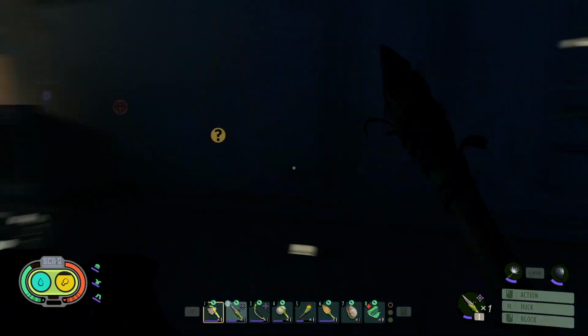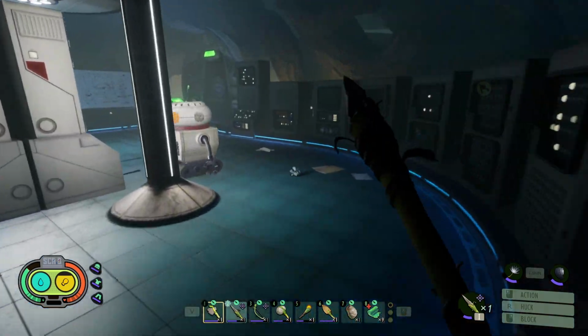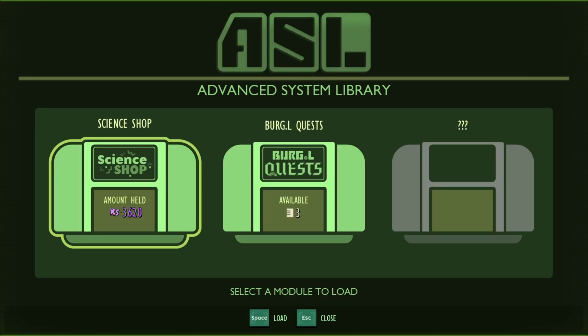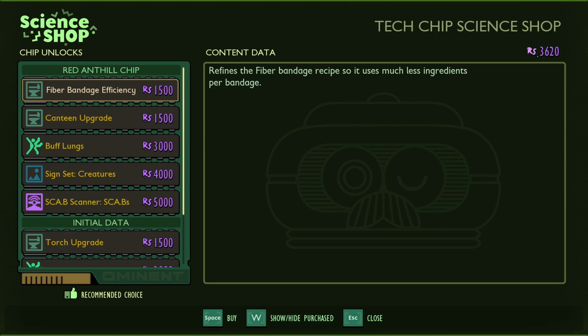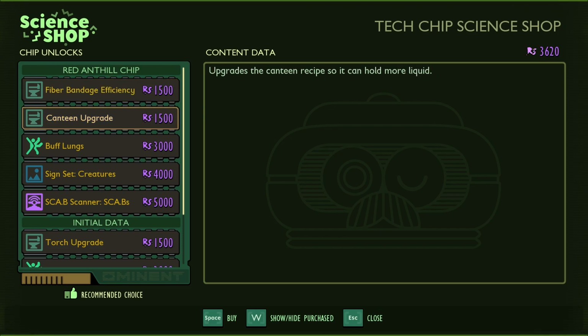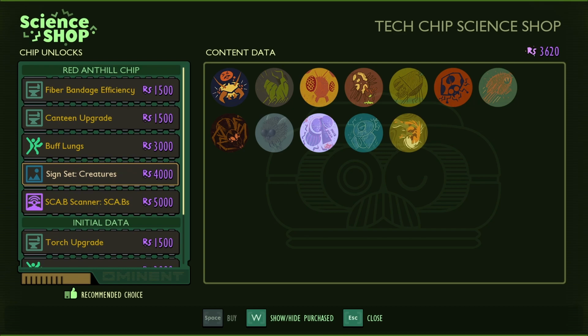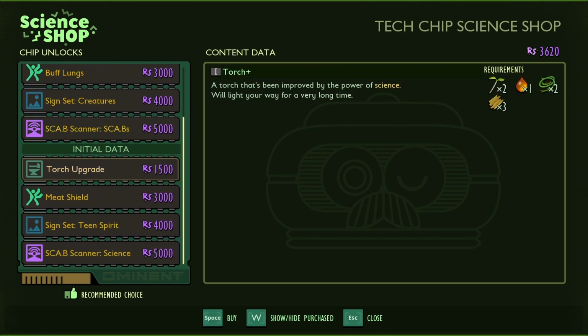Wrong door. Lost? Am I lost? No, there it is. Okay, fiber bandage efficiency. Find a fiber bandage recipe so it uses much less ingredient per bandage. Canteen upgrade. Upgrade the canteen recipe so it can hold more liquid. Torch that's been improved by the power of science will light your way for a very long time.